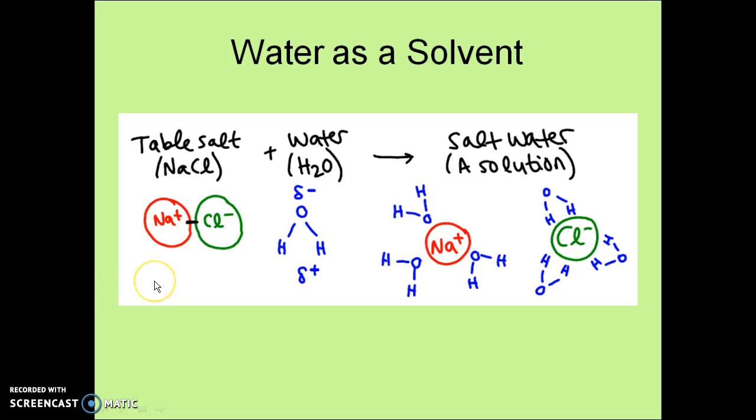Okay. And this is showing in more detail how water is used to break apart something like sodium chloride and dissolve it. Notice that when we put table salt in water, we see this happening. That's because the partial negative charges on the oxygen atoms of our water molecules are attracted to the positively charged sodium ion. The partially positive hydrogen atoms are going to be attracted to the negative chlorine ion. So we end up with a situation where sodium and chlorine are isolated from each other because water molecules are going to cluster around them.